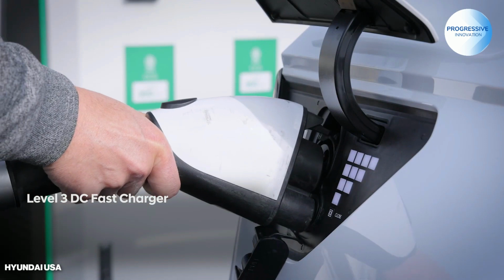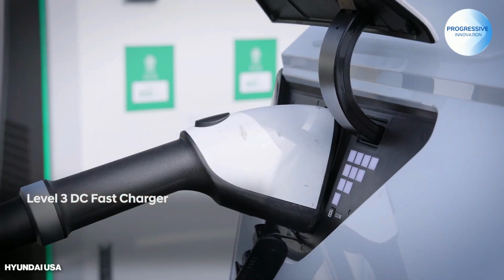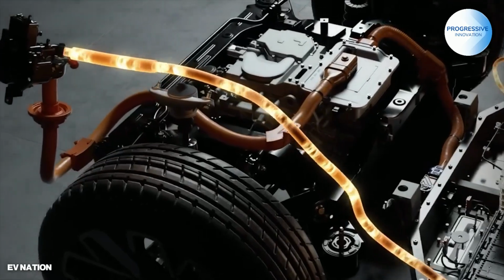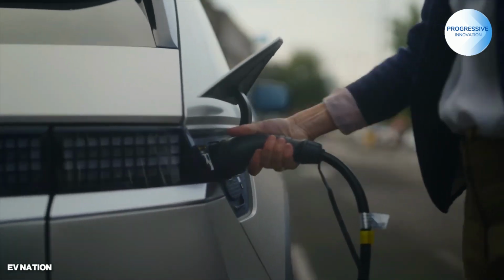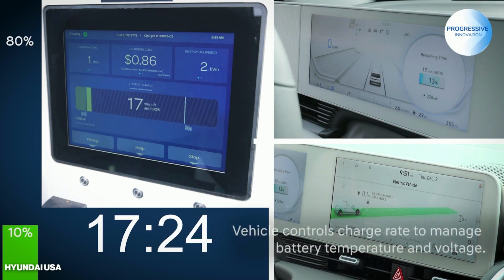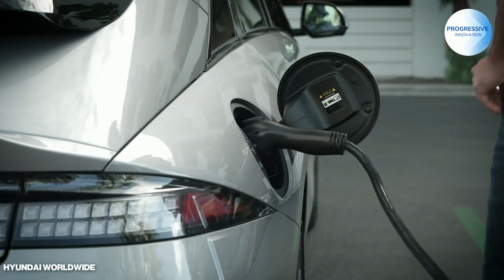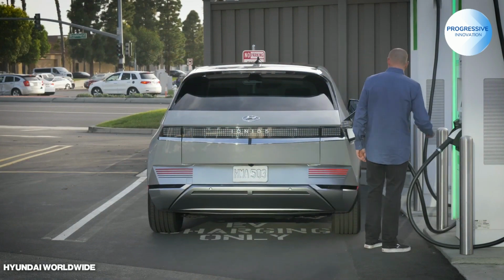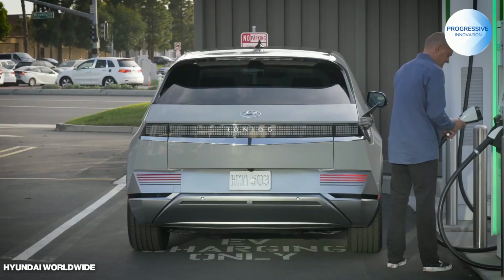Level 3 charging is going to be similar to, say, Tesla's superchargers, meaning a 350 kilowatt, 800-volt DC ultra-fast charger can power up the Ioniq 5 from 10 to 80% in just 18 minutes. And you get about 68 miles of range after 5 minutes of charging. This is impressive, and it puts Hyundai at an edge over the competition. We are excited to see Hyundai improve this even further, as it will put Hyundai above the rest of the manufacturers trying to compete for the top electric vehicle spot.